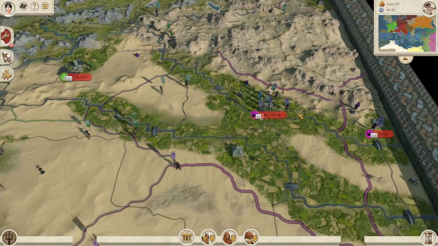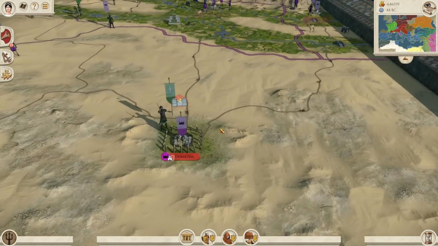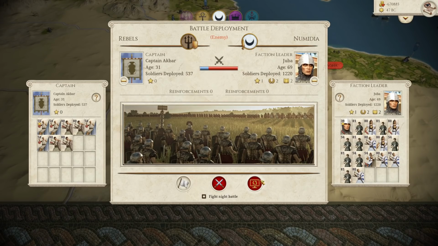He could actually do it. He could defeat Parthia in this alternate reality. Yep, he's taken them both. Parthia now down to their final 2 settlements.